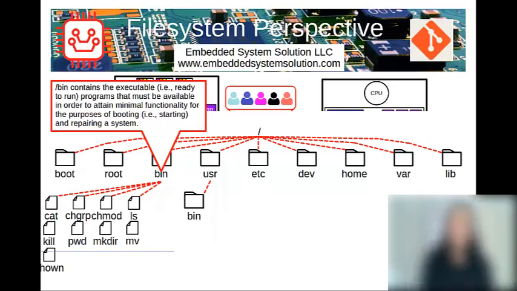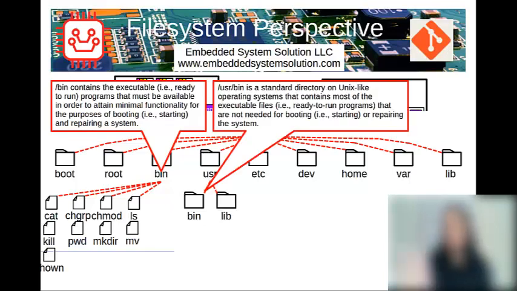So in the usr folder, you have bin and lib. There's a standard directory: in Windows, whenever you install an application, it goes in Program Files or Program Files x86. Well, in the case of Linux, whenever you install an application, including Git, it gets installed in the usr bin and lib.